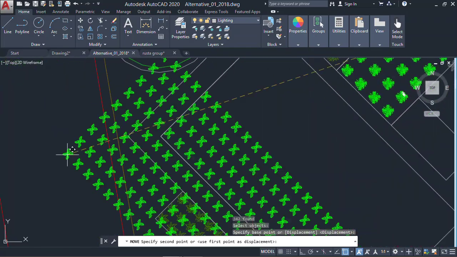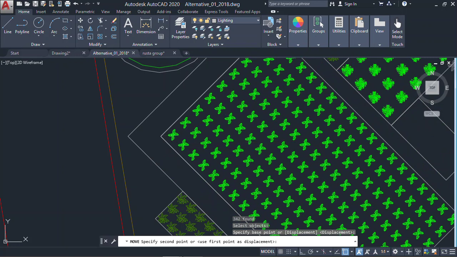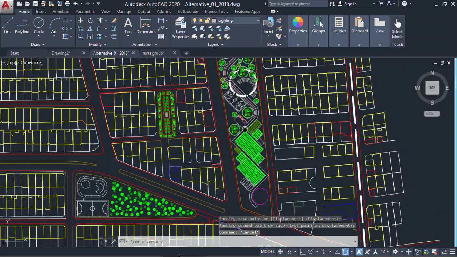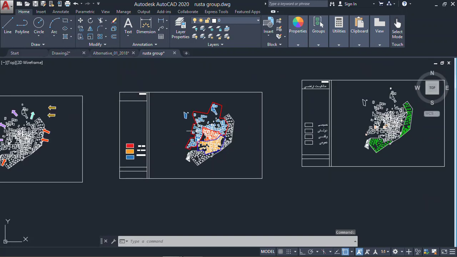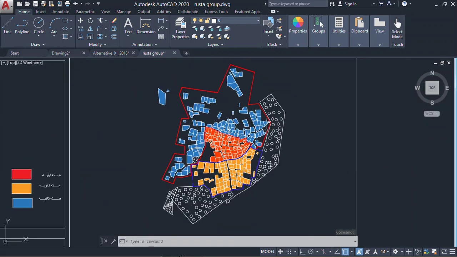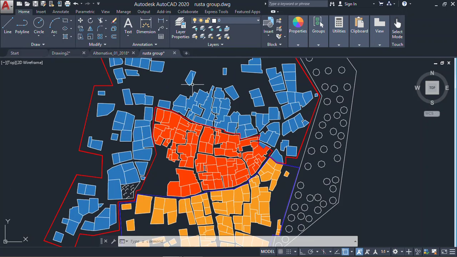Or sometimes in a little bit more complicated plans like this one, let me show you. Like this one, you might need to change a couple of things, and well, you don't want to just screw up the whole plan.